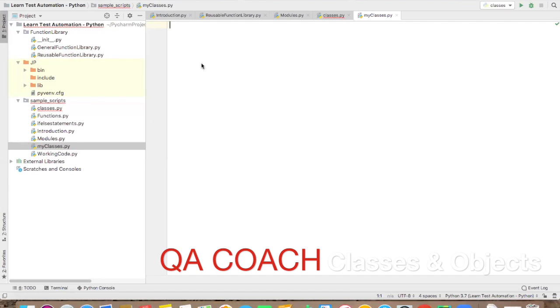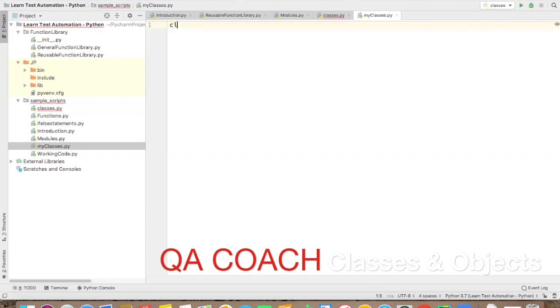What is the basic purpose behind classes and objects? The basic purpose is reusability. Once you define a class, you can use it like you did with functions. You define a function, and if the function is usable, you can use it anywhere. Basically, classes are a collection of methods, functions, variables, or attributes. They call them by different names, but the purpose behind having classes is reusability. So let me define the class.